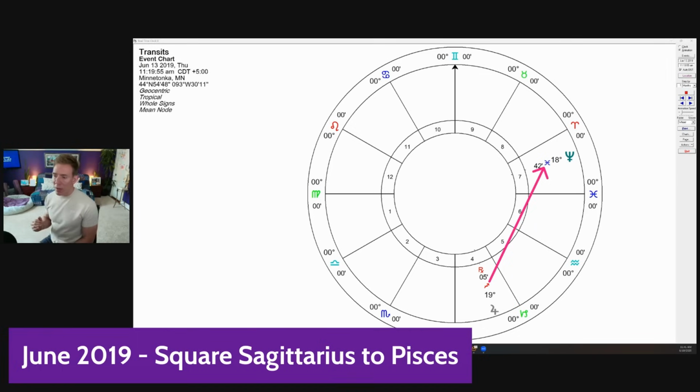Those two squares from January of 2019 to June of 2019 are now really providing the crossroads of our faith, vision, imagination, inspiration, hope, longing that will be about the relinquishment of the old ideal and the seeding of the new cycle. This is the last quarter square, like a moon cycle. So very important kind of crossroads.